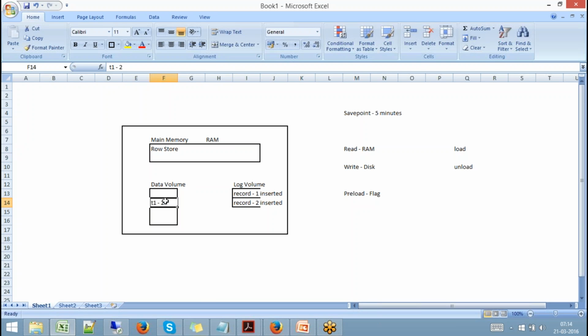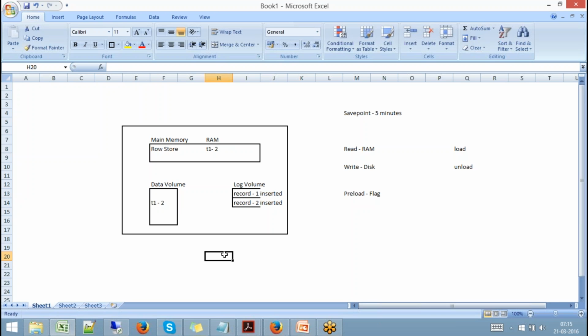Now let's say I'm running a query, at a time after 11:05, saying select so and so columns from table 1 as T1. So does it find the data in the main memory? No. When there's no table loaded into main memory, during the first fetch on the table, it loads the table into main memory and then gives you the results.